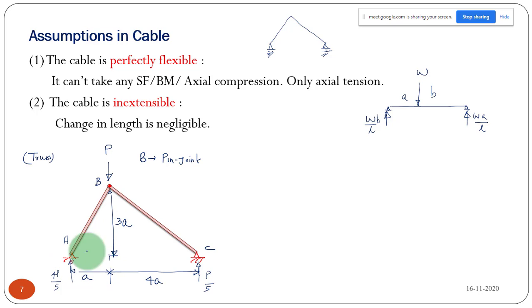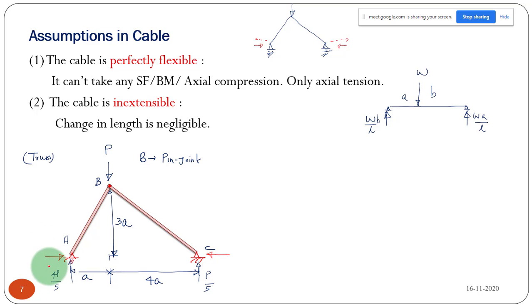Yes, correct. To understand simply, you take this truss, you keep a hinge support and a roller support. If you apply the load, what will be the tendency at this joint? Which direction will it try to move? Left. This joint will try to move in this direction, and this joint will try to move in this direction. So we are arresting that movement. That is why we are going to have some reaction. It is in the opposite direction. So we will have some reaction towards right, and here we will have some horizontal reaction towards left.